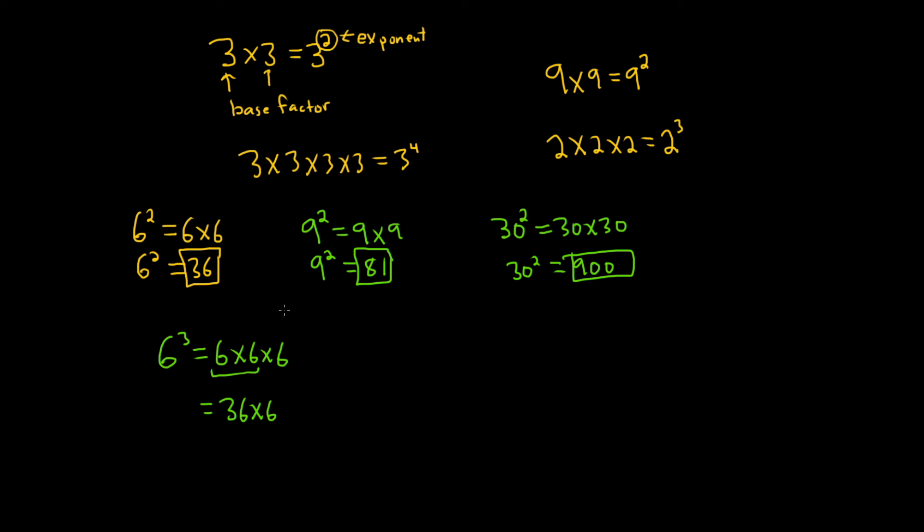Let's go ahead and go through the actual multiplication. So what you would do is you'd put the 36 here and then the six down here. Then you draw a line and you put the times symbol. And then six times six is 36. So you put the six here and you carry the three. Six times three is 18. 18 plus three is 21. So you get 216. So this is equal to 216. So six cubed is equal to 216.